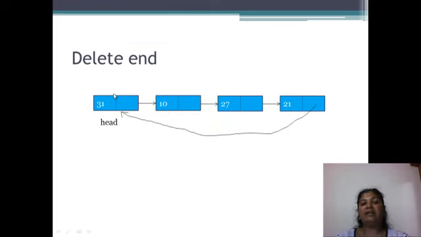So then delete at the end. We have a singly circular linked list containing 4 elements, 31, 10, 27 and 21, and this is the element to be deleted. After doing so, I should make the last-but-one element's next pointer point to the head.